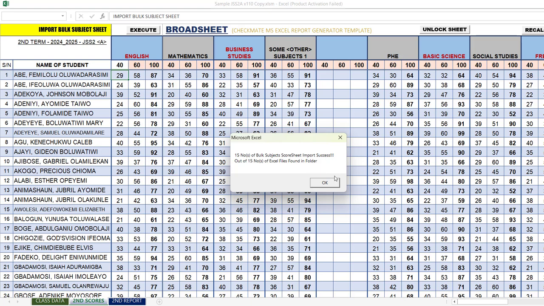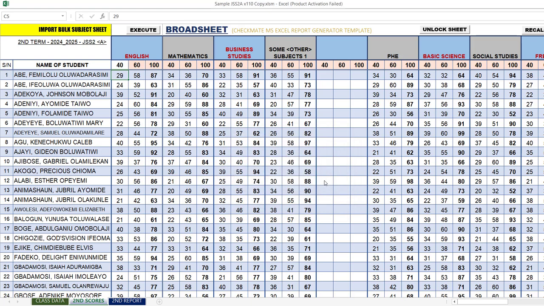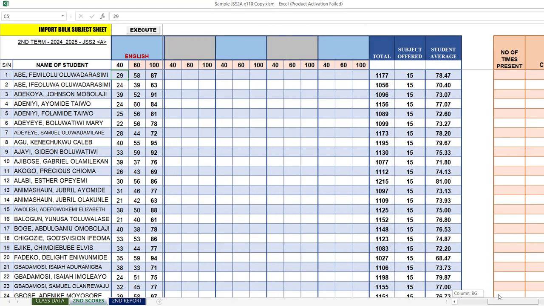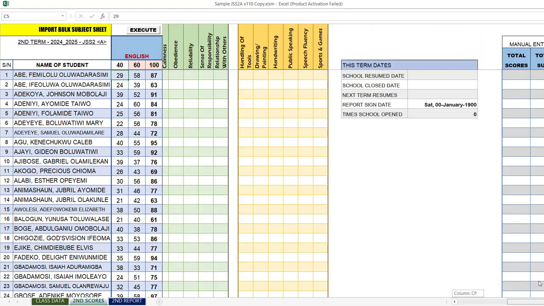So that's the difference here. This will do the exact same thing the previous one does, but this time around the computer will be selecting the templates itself. It doesn't require any human intervention. That's just the basic difference.